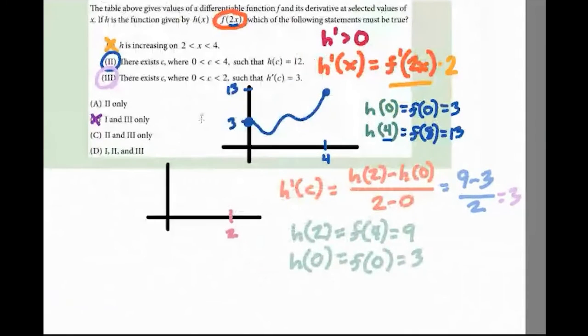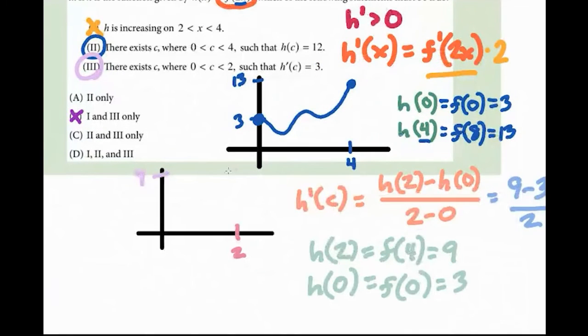And if you were actually to graph this out, you can graph it out like this. This would be 9. That goes right there. At 0, it's 3. So that's right here. Okay, now we don't know what the graph looks like here, so I'm just going to make one up. But if you notice, I can find a slope between these 2 points right here. And is there another point that has the same slope? Yes, there's 4 for that example that I made. In fact, it's impossible to make any graph that doesn't have that, as long as it's continuous and differentiable.